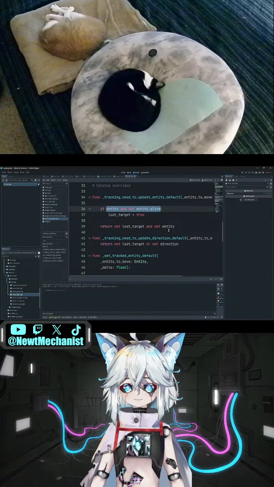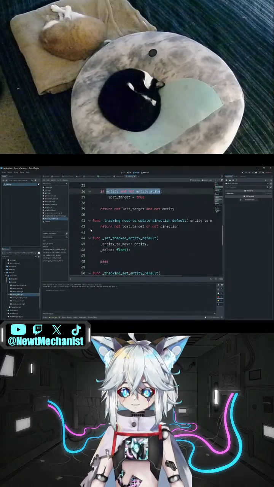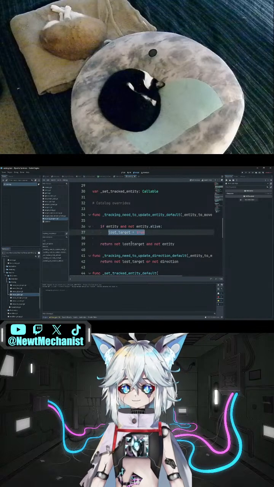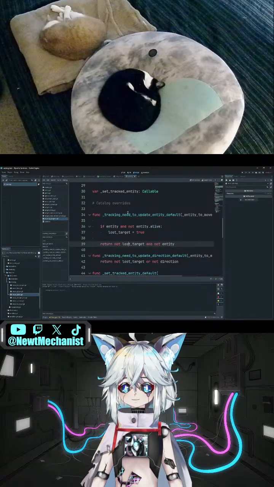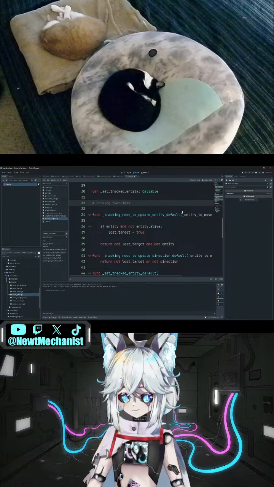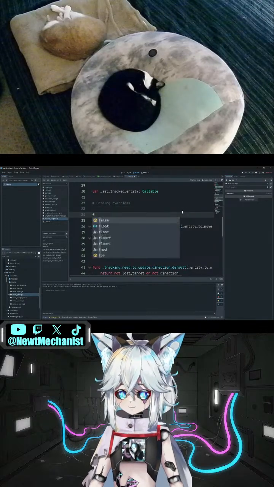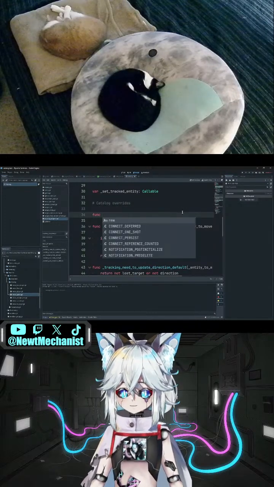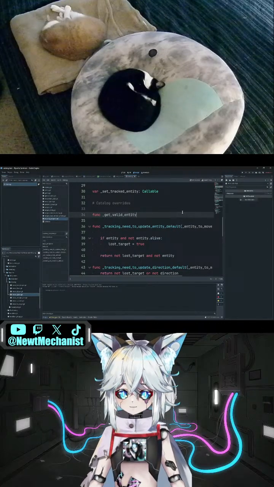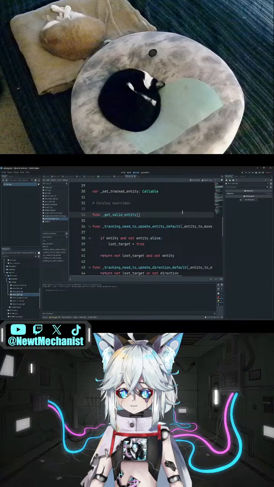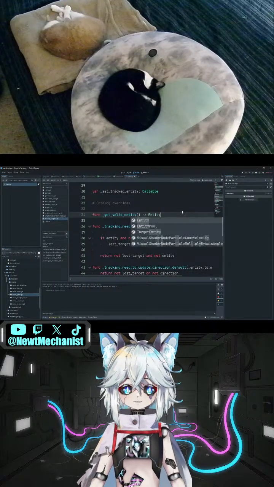Because if it's not, then we should clear it, no matter what. Entity.